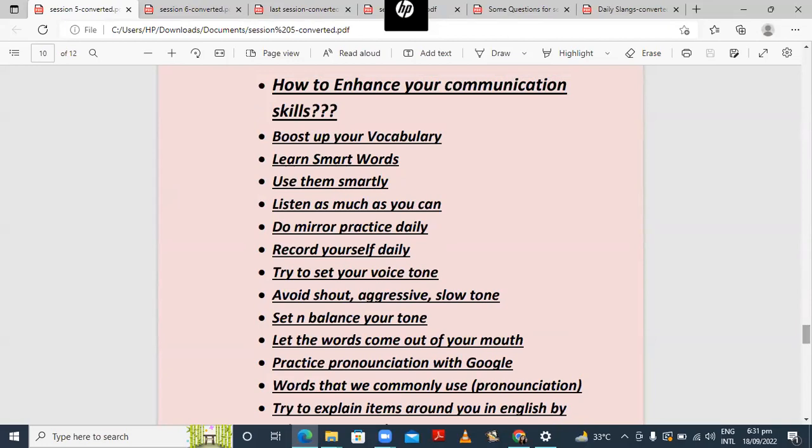Now tell me, we have discussed this one, how to enhance your communication skills. Yeah, reading an English newspaper is an excellent thing. When you read news, you will get to know about advanced vocabulary, because whenever somebody is delivering news or explaining about news, what will happen? They are using advanced vocabulary, right? So it is an excellent way to enhance your vocabulary. You can watch news in English and you can read an English newspaper.